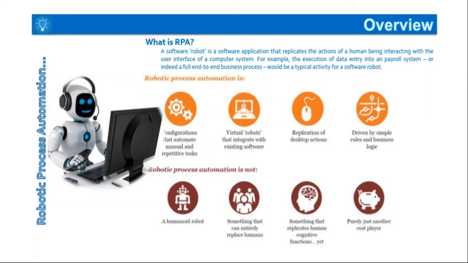Very simple. Here I have given an example like entering data into the payroll system or an end-to-end business process. If you want to do any repetitive tasks on a daily basis, for example, there's a folder path where I get a list of PDF files daily. My job is to observe that location every hour. If I get any invoices, PDF files or other documents, I have to attach them to my mail and send it to particular recipients. This is my job, but I can easily replace it with my bot. The bot can do all the operations. By using different types of tools, we give instructions to the bot so that the bot performs them. That is called robotic process automation.